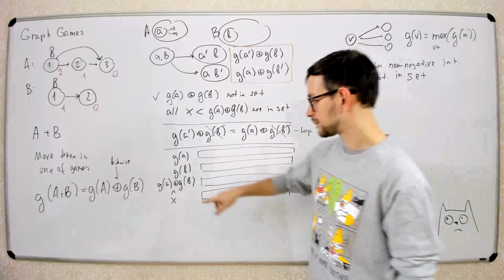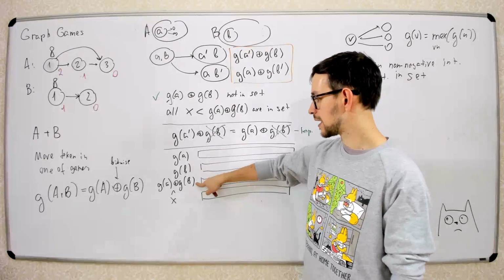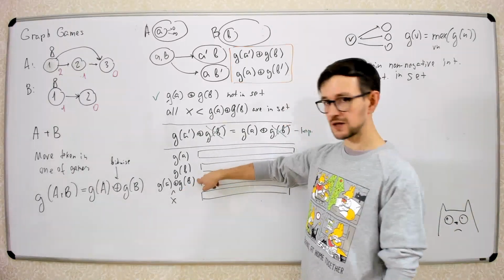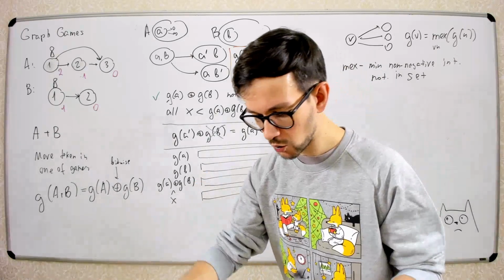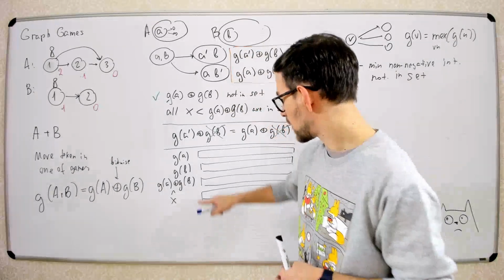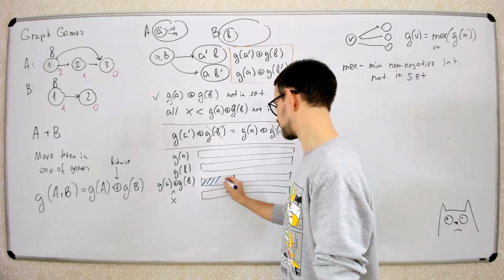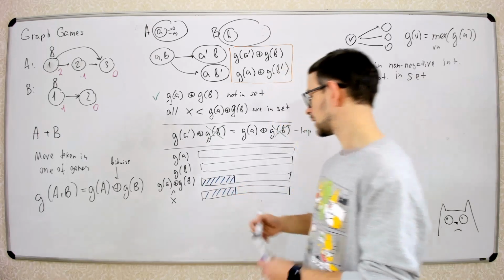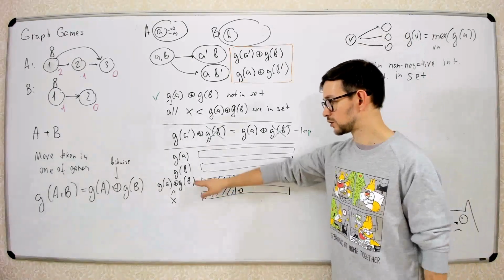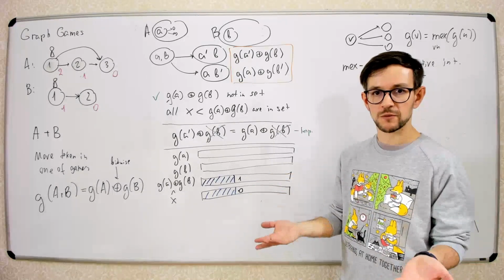Now let's see. Again, we took these Grundy functions of a and b, calculated the XOR of these two numbers, and then take any number which is less than this XOR. So one number is less than a number. How does it look when you look at the bitwise representation? If one number is less than another, then they have the same prefix, and then you have 0 here and 1 here. That's how you compare numbers in binary, right?